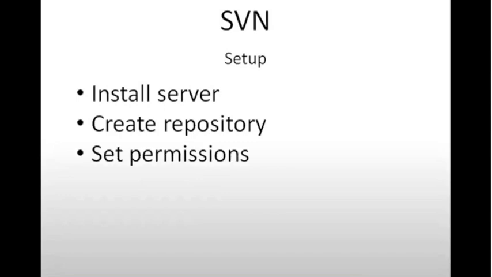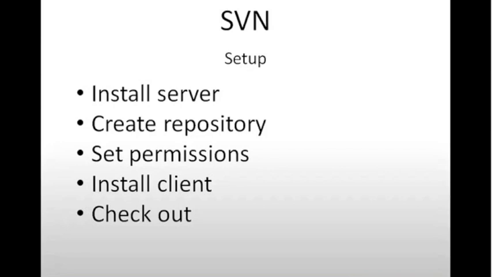Set permissions if necessary. With VisualSVN Server, another reason I like it is it integrates with your Windows domain logins. So setting permissions really just means choosing some Windows users to decide who has access to what. I don't have to create users. I don't have to set passwords. I don't have to do any of that kind of stuff. Install your client software. Check out. You're good to go.